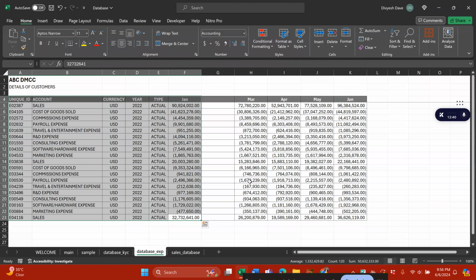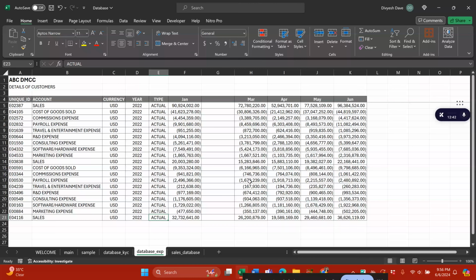In simple shifting, it was moving one place, Shift and arrow. But if you press Shift, Control, and then arrow, it will select the whole data until the last reference in the sheet. For example, if there is a gap, it will select only till this.